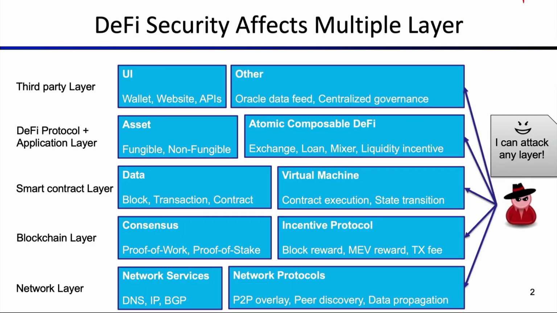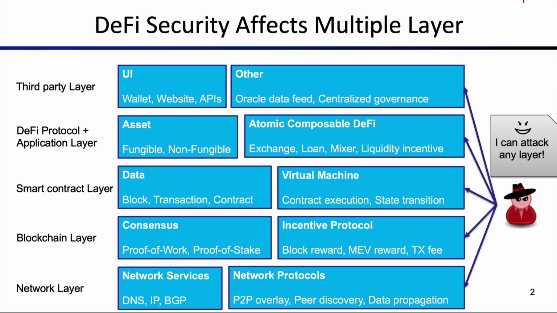When looking at DeFi, you can look at it as an ecosystem that's technically composed of the following layers. At the very bottom, which I have not visualized in this slide, you can imagine the hardware layer. The hardware layer is where your CPU, your computer, is running and, for example, verifying signatures. This layer needs to be secure so that all the layers that build on top of it can function in an integrity protected way.